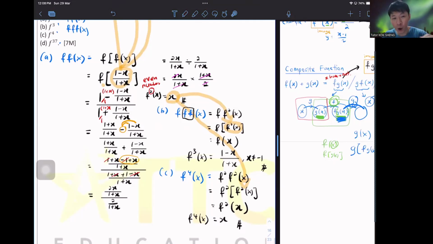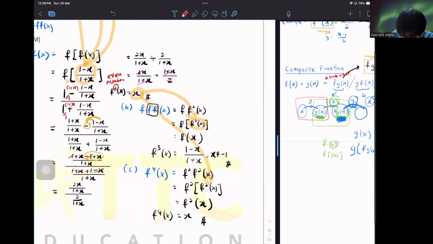So which means later on if I ask you what is the function for F16, if I ask for the answer F16, you should be able to answer me that it is equal to X. Because F16 is just like F2, F2, F2 for 8 times, right? So from inside out, they are all the same answer, X. Is it okay first for this concept? Still good.